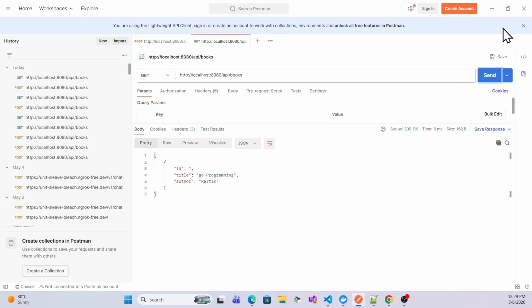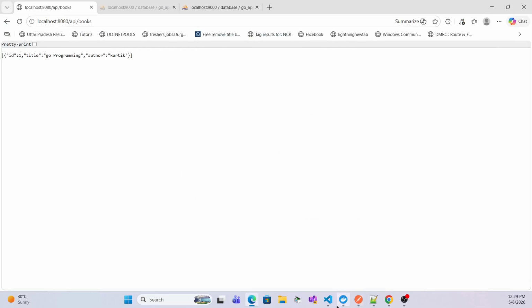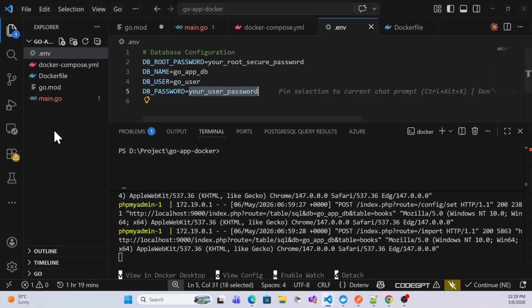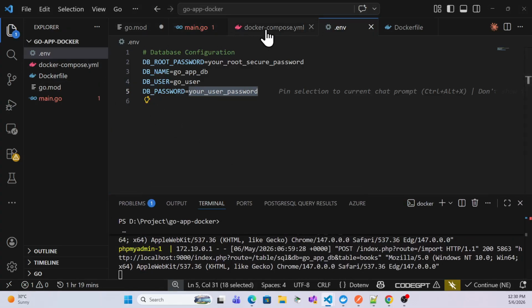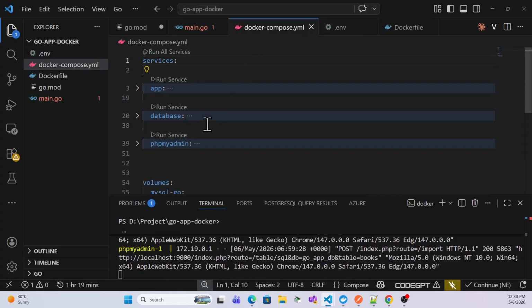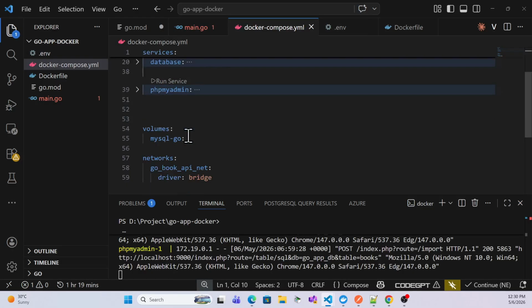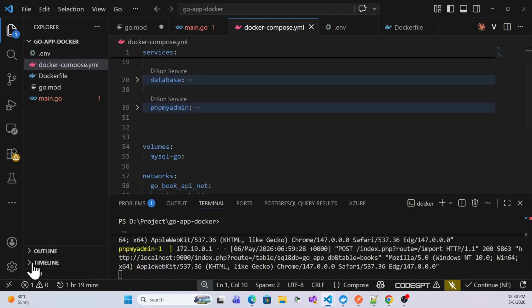That is how we can build this complete application using Go and a Dockerized container. So backend, front end, and everything we built using the Go application. And I have committed all the changes, right? So that you can utilize them. And let me know if you face any challenges while building this application.